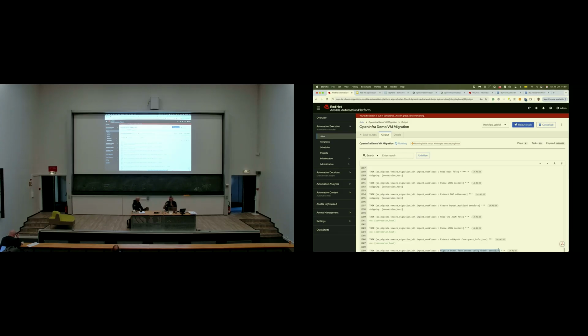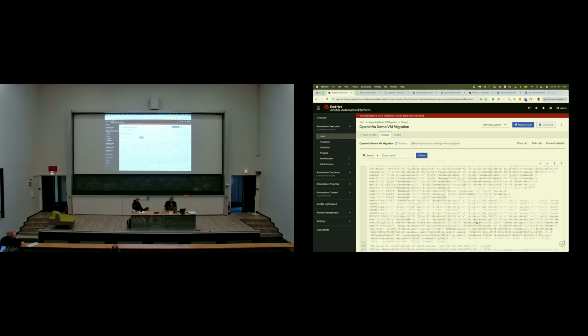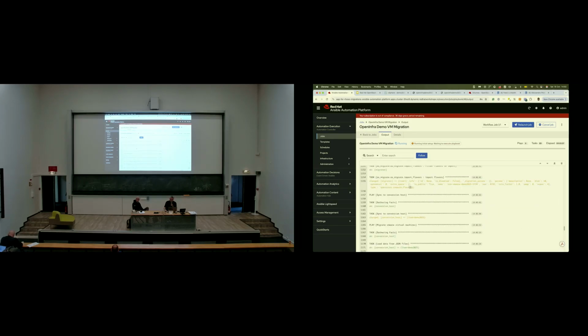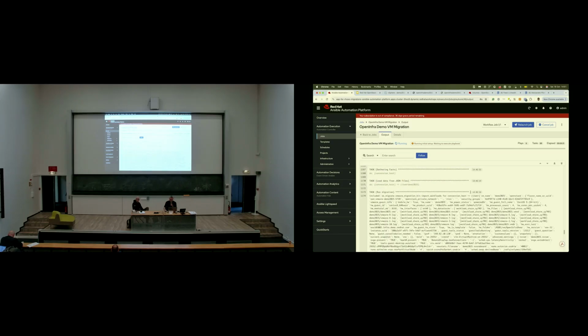We can even go deeper and check the logs from the conversion host, where you will see all the different workflows happening. Before, we can see all the process I was talking about, gathering all the information and importing the flavors, because typically your operators already have standard flavors, but the tool can also check if there is no target flavor, and it will create one for you so that the migration is successfully done.